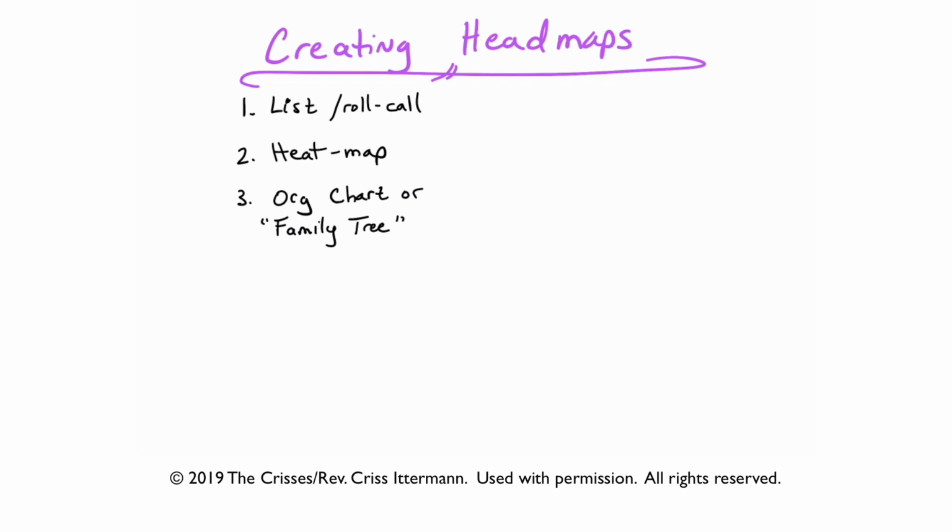So what other kinds of maps? We've gone through three so far. We did the list, the heat map, the org chart or family tree style, so a hierarchical style, a branching style. The next type would be an internal landscape or diagram, a map of your internal landscape. Sometimes these maps have the system members in them, and you put people where they appear or where they live, what rooms they have, and things like that on your map. Or it can just be the worldly features and not have the people.